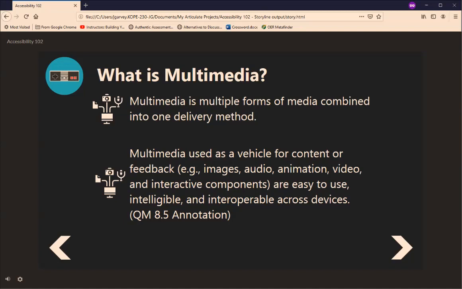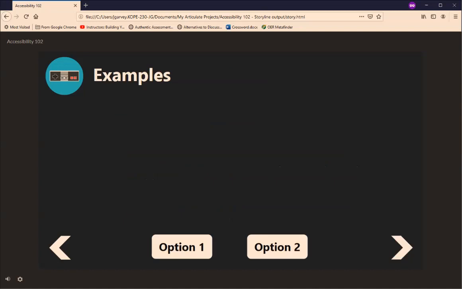As we think about designing multimedia, one of the big things we end up doing is maybe putting text and an image together. That's what I see most often. I do see videos from time to time as well. But I wanted to show you what this could look like. Sometimes this is what we find, and I'm sure you all have seen different examples of it. So we've got two different options here to explore together. So we're just going to walk through it together, and it's going to be the same content.